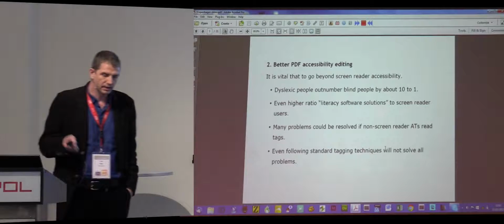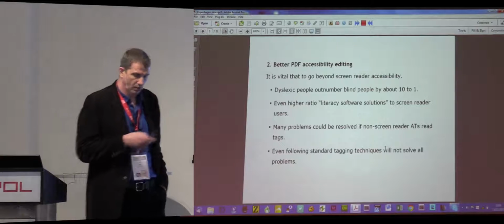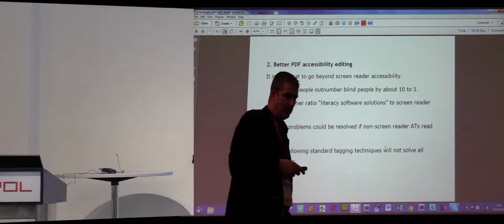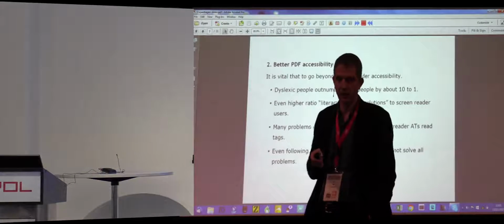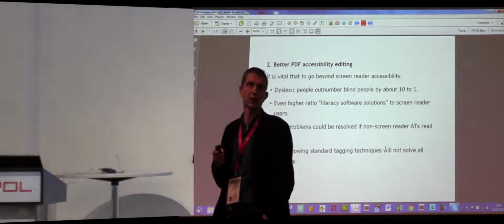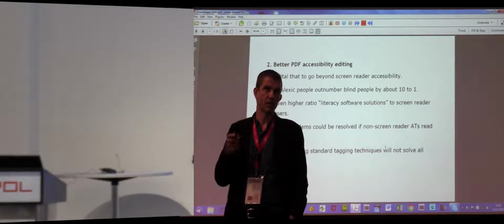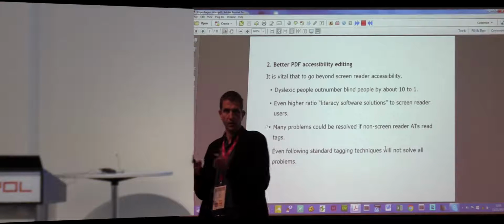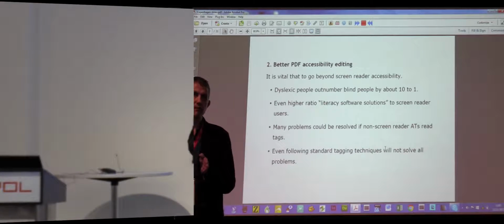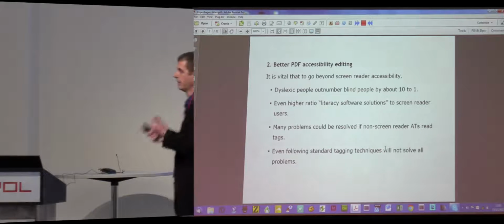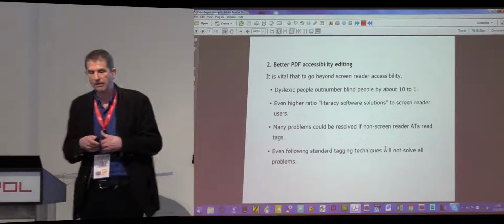I agree completely with the points that several of the speakers have made yesterday and today, that it is really important that assistive technology manufacturers come on board with standards like PDF UA and that they do build their products so that they read tags, because their products will be a lot more usable if they did.